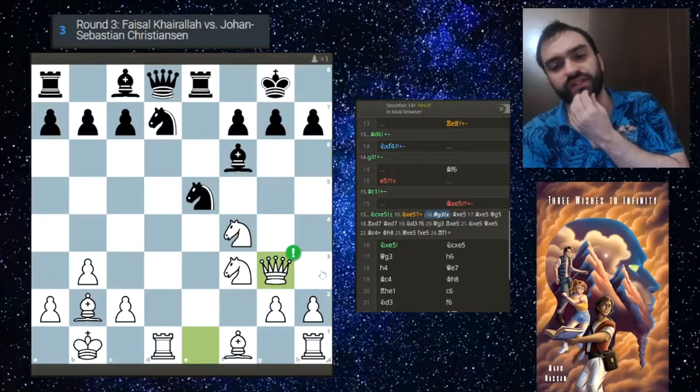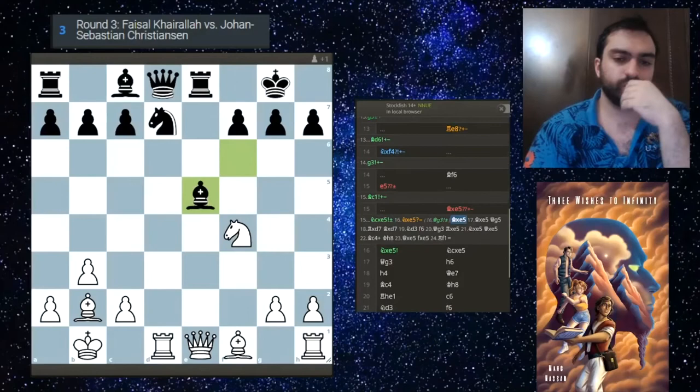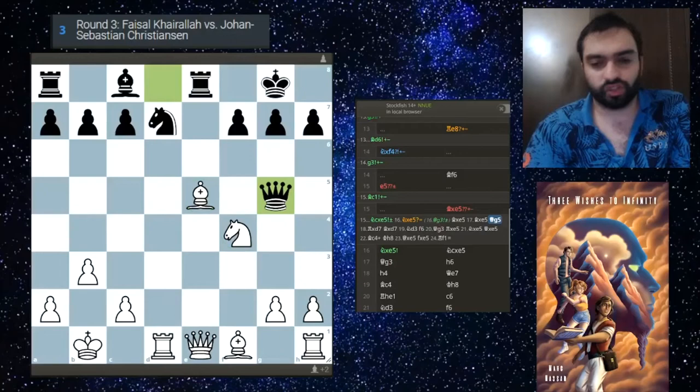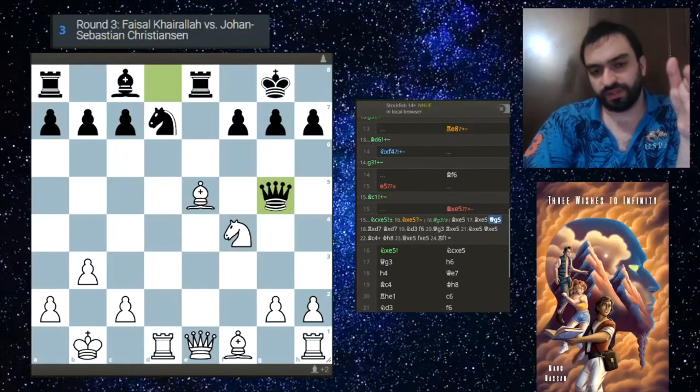Instead, if you go knight takes e5 immediately, you run into bishop takes f6. Remember, the knight is pinned, but that doesn't matter because we have Mr. Rook supporting our bishop. So bishop takes, and now the brilliant queen g5, putting on the pressure, and this turns out to be basically a drawn position. The reason is a bit of a long line, but it's a forced line.